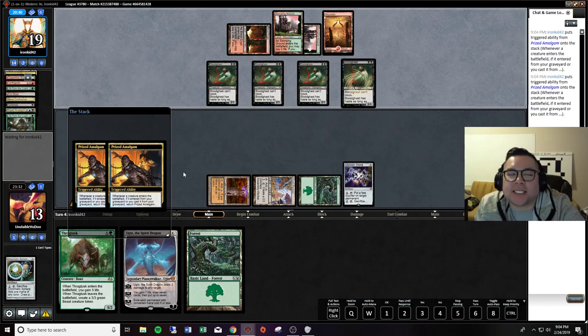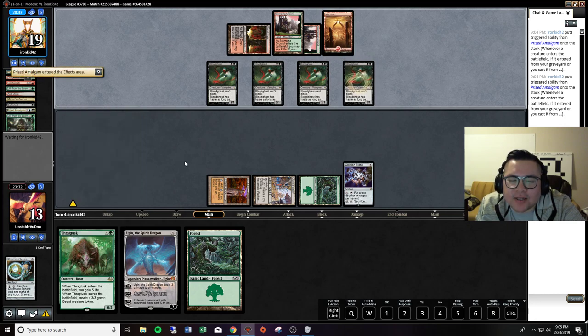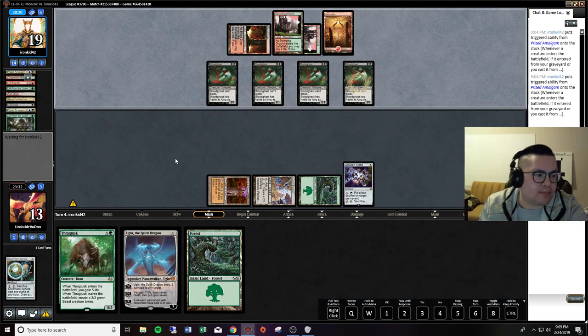I think we're just dead here, by the way. They're about to bring us down to a really low life total, like 7, and we don't have Tron to pop off this Ostone, or get this Ugin, or get this Thragtusk in play. So I think we're going to go to the next game here in a bit.